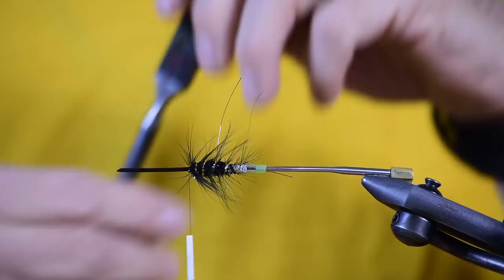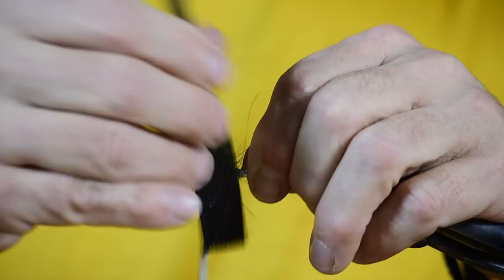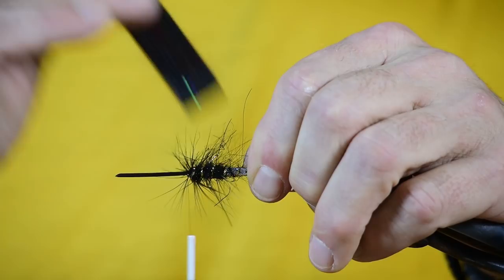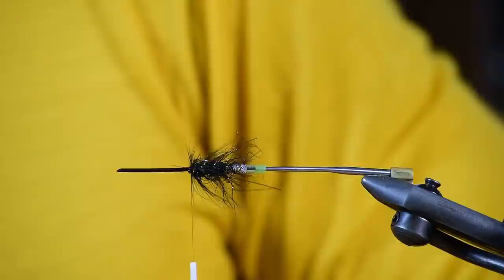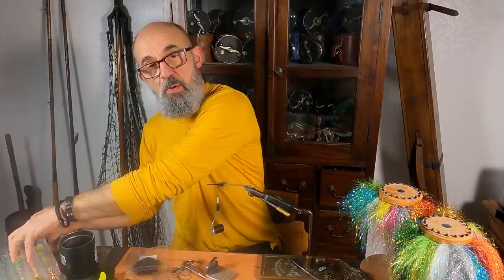And I brush it before I put the cone on, because if I've done it wrong, or if I think it doesn't look good enough, then I can just redo it before I put my cone on. Looking at that, a couple of turns, and find a little turbo here.